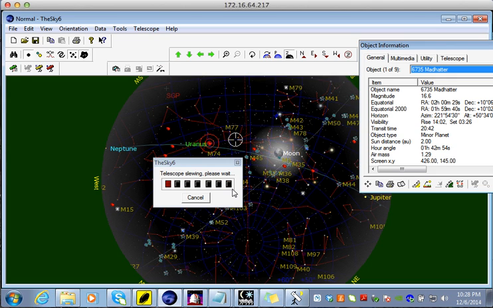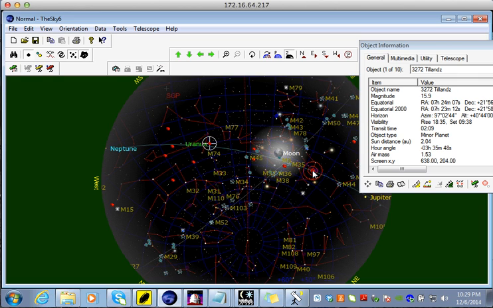Now let's say that you had a particular asteroid in mind and you didn't know where it was in the sky. So I'm going to cheat here. And I'm going to go to asteroid 3272 in a moment. So I'll go back over here. So let's say you didn't know where that asteroid was. Well, you can simply push the F button on your keyboard and then put in 3272.